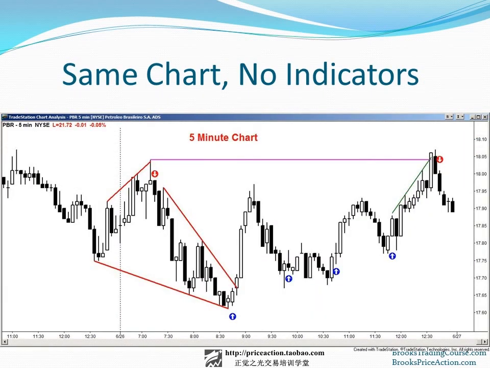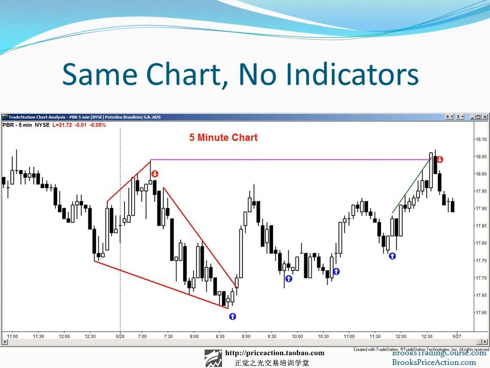And one day I decided to get rid of all the indicators and just look at the charts. And this is that same chart that I just showed a minute ago, but without all the indicators on the chart. And when you look at it this way, it looks pretty clear. We have a decent looking wedge over here, and then a bull spike, and then a pullback from the breakout of the wedge, and then a double bottom bull flag, another breakout, and another pullback. So, if you get rid of all the indicators and just look at the price action itself, a lot of times you'll see things that you cannot see when you have the indicators present.